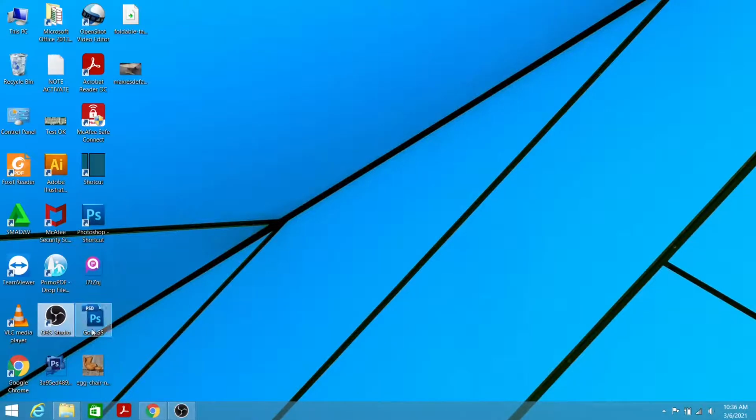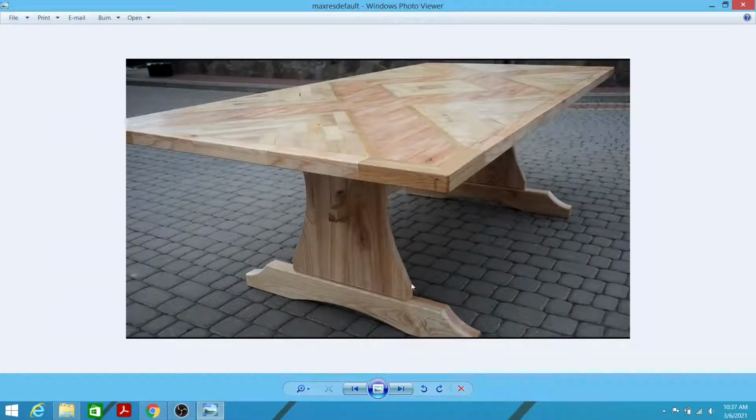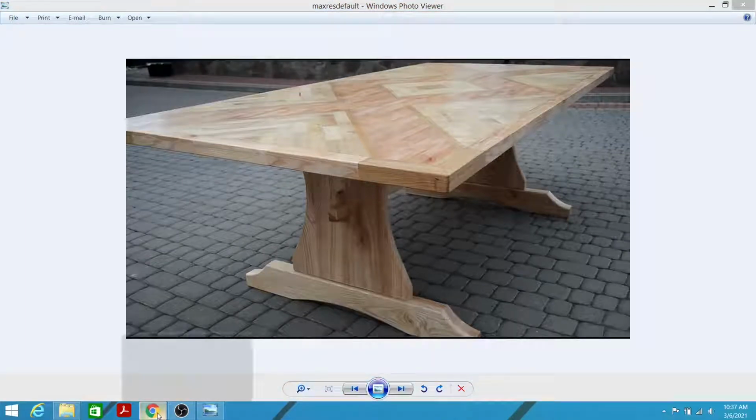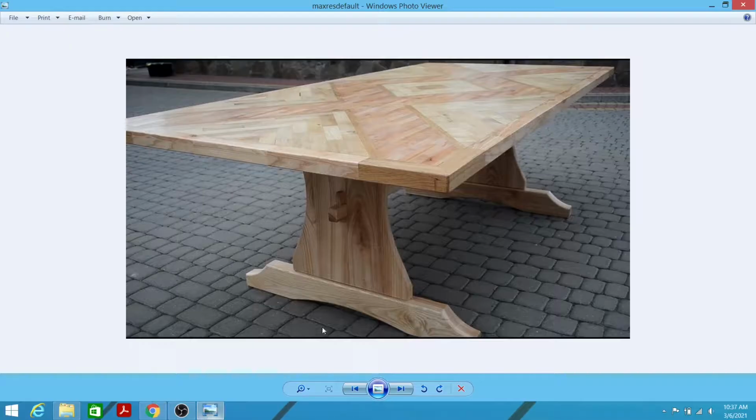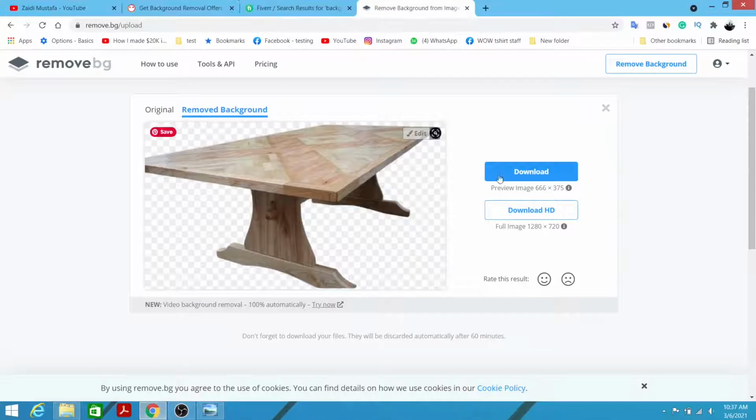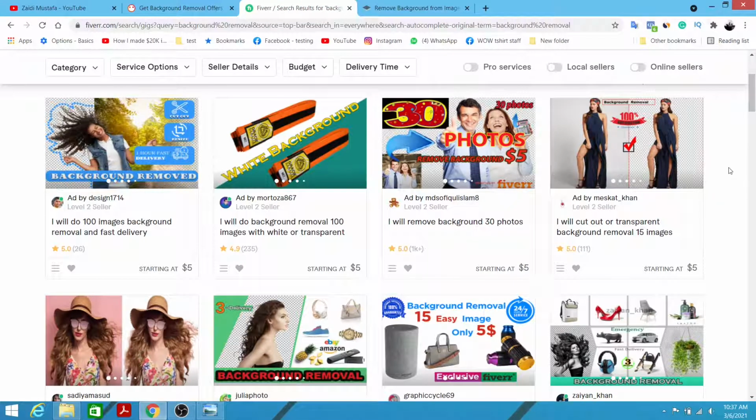I'm going to show you the actual image. So this is the image before removing the background, and this is the image after removing the background. If you are someone who knows how to use Photoshop, you know that you're going to need maybe 5 minutes in order to remove all the background. But with the power of this site, you can literally remove the background within a couple of seconds. So this is a very, very powerful hack, or very powerful tool, that you want to utilize in order to make $10 per day online.